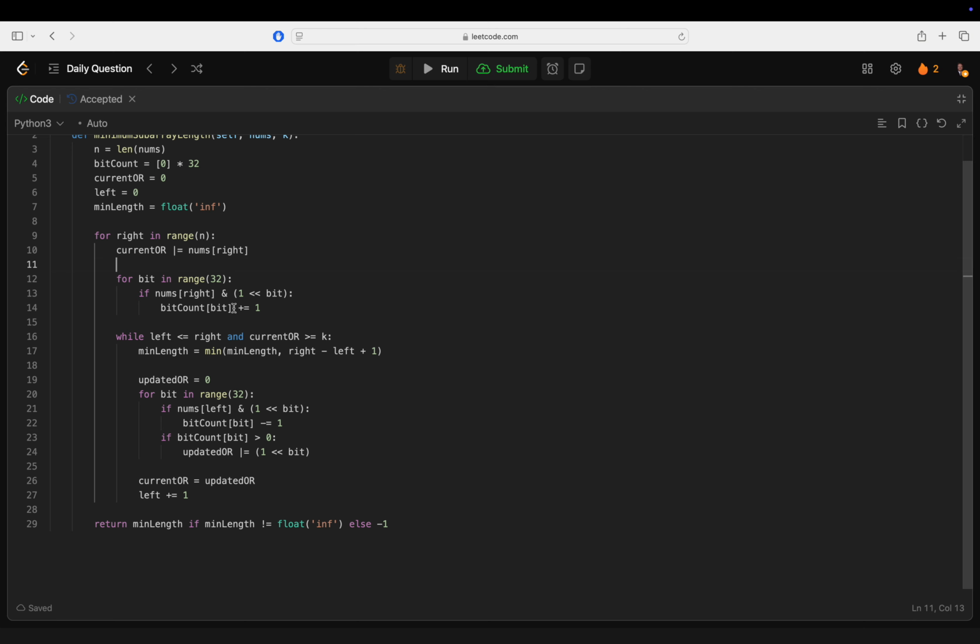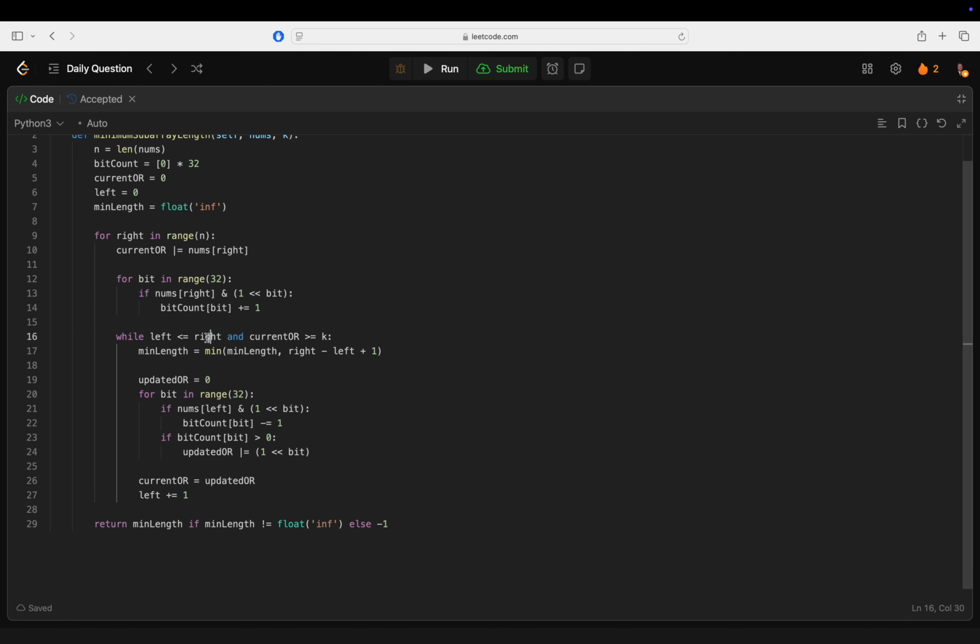And now what we're going to do is go through all that this number brings to the equation. So we're taking on this newcomer, this right value, and we go through that array, and we say, okay, the first bit is yes, so tick that one up by 1. The third bit is a yes, so tick that one up by 1, and so on. Then we'll have a count of the number of numbers that have each bit at each index. Now, this is done really well.